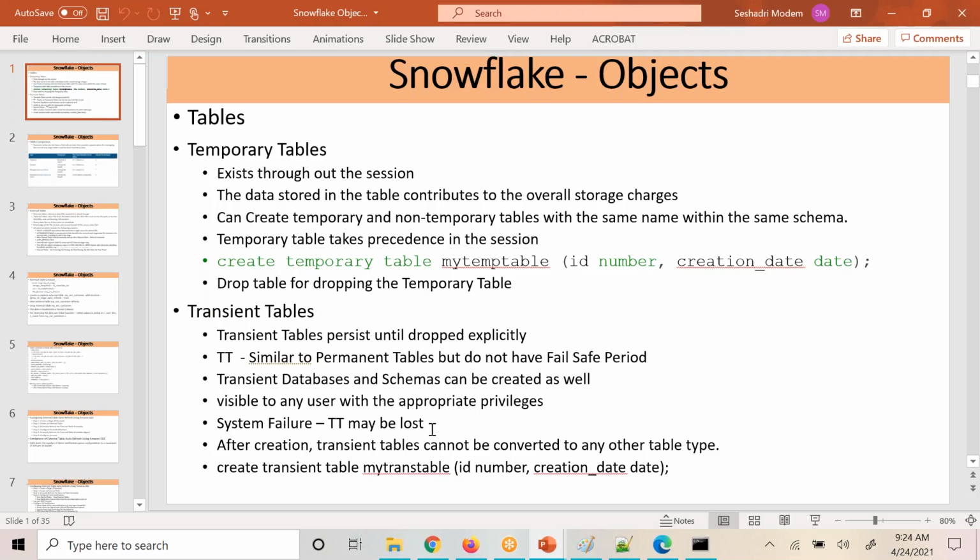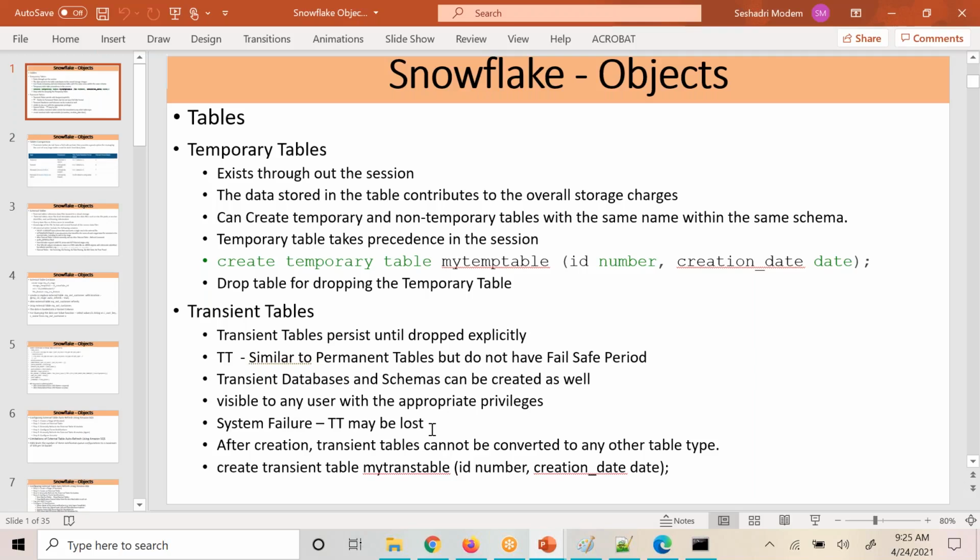All these versions will be available for you for 24 hours. That is the time travel period. Using this versioning, you can go back in time and, at a particular timestamp, query your table so that it gives you the snapshot of that timestamp.